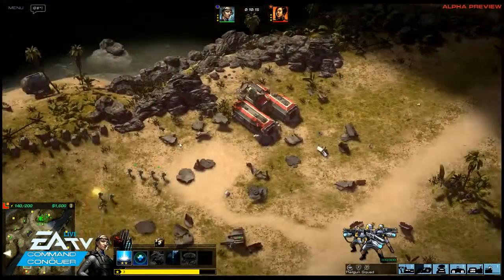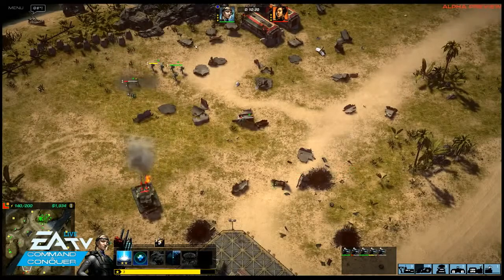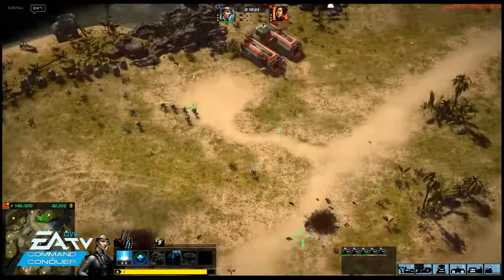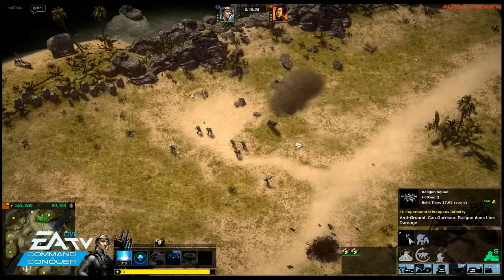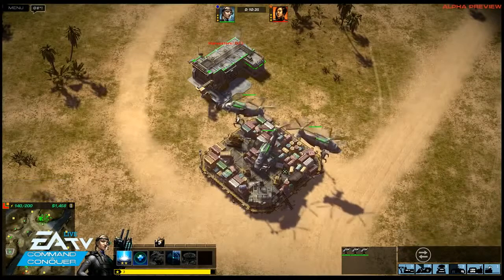The other one is the caster unit for any of the factions. For GLA, it's the radar van. For APA, it's the Dragonfly air unit. And then for EU, it's the fire team. See, this guy knows it better than I do. I don't play EU as much. That's his flagship faction, I think.